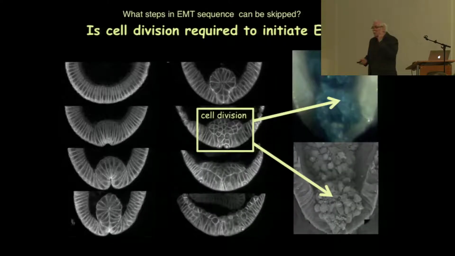One of the things that you'd like to know: we have this sequence of events. Normally the cells divide and then they do this spreading. So can we eliminate the division, which is controlled in flies by the CDC25 phosphatase? And what happens if we eliminate this division? Is the division an essential property of the EMT?